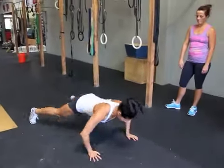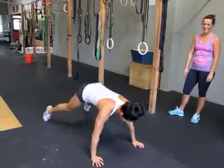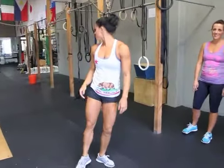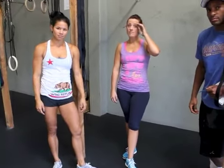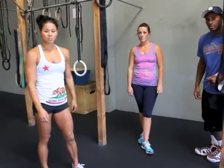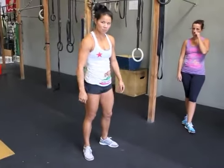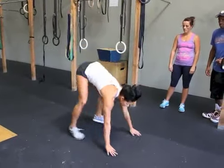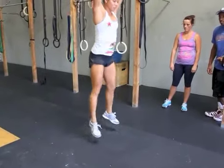So let's see the clap behind the head that people did in '08. And all of a sudden, this became the burpee standard for like a whole year. All right. So then a couple of other things have changed with the burpee too. Now the big thing is that you have to touch the chest and the thighs on the ground, which I totally don't understand, because as you get tired, everybody gets tired. If you touch the chest and the thighs to the ground, what are you gonna do? You're probably gonna end up start snaking up. So here's what happens when people get tired and they start doing a burpee where they have to touch everything to the ground. You'll see the upper body snakes up and then everything else catches up.